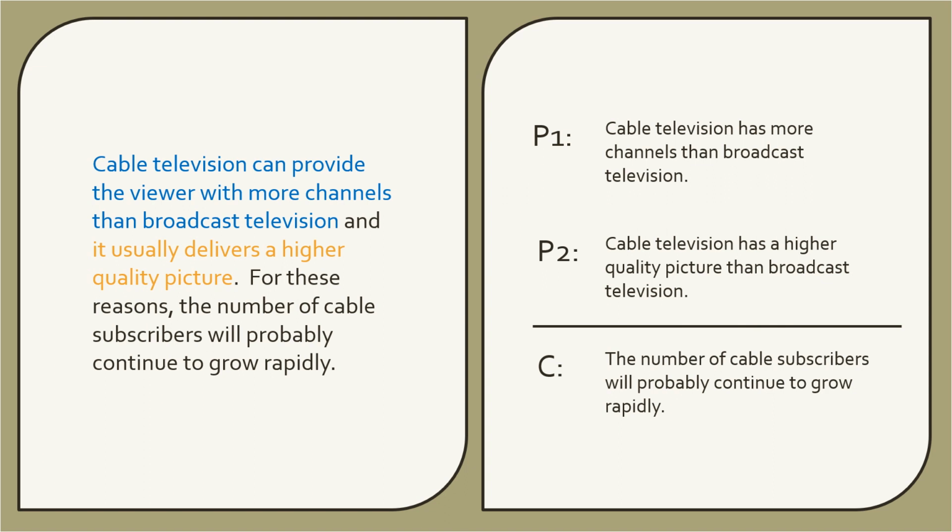In this case, we have two different premises, and they really can be expressed almost exactly in the same terms that they're given. Notice in the second premise, we want to express this as a complete sentence. In the original, it says it usually delivers a higher quality picture. We want to express it as a complete statement or thought to itself, which is cable television has a higher quality picture than broadcast television. This captures the full sentiment of that premise. And what we have here when we're finished is a complete reconstruction of a fairly simple argument. Two premises, one conclusion, listed in order as complete sentences with conclusion and a line that separates them.